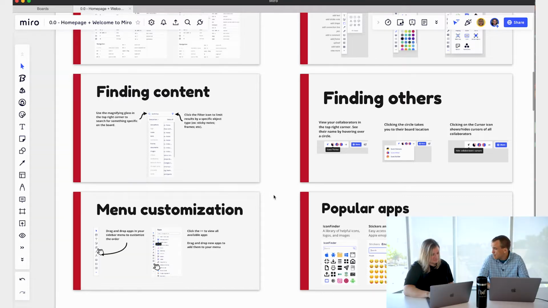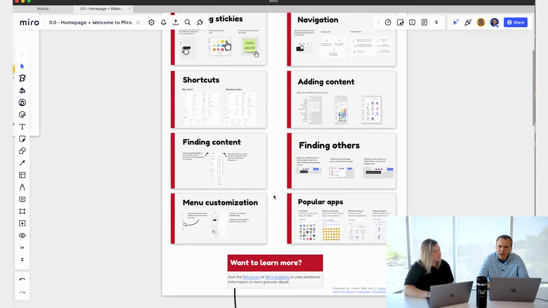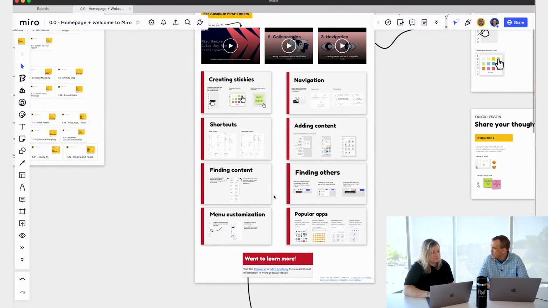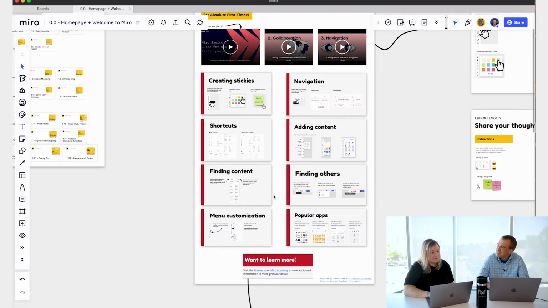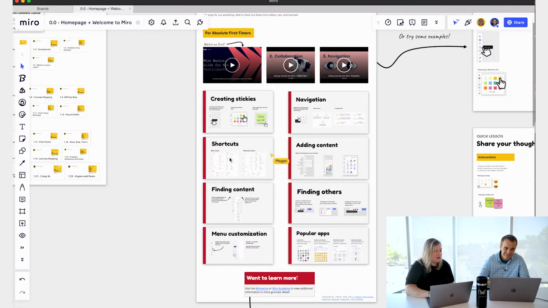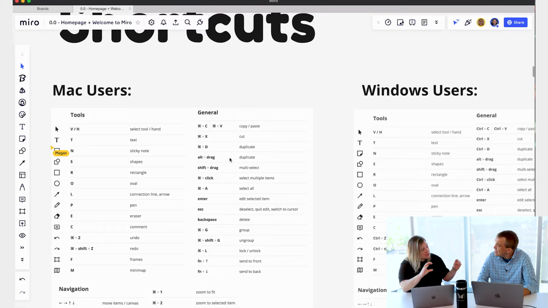We're not gonna spend a ton of time today, Megan, on all these mechanical items, but are there any items that you find particularly useful that you wanted to bring everyone's attention to before we get hands-on? I think that the shortcuts are a great place for people to find ways to create a text box without having to go over to that sidebar.